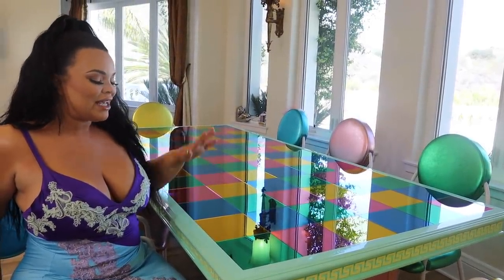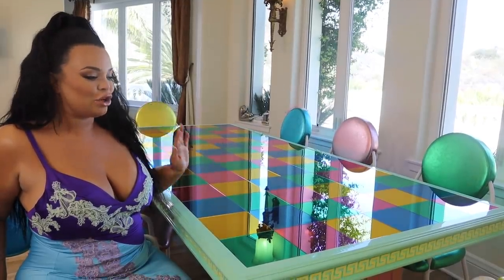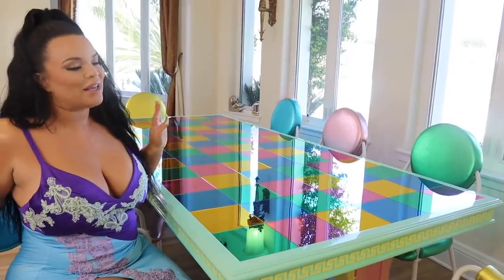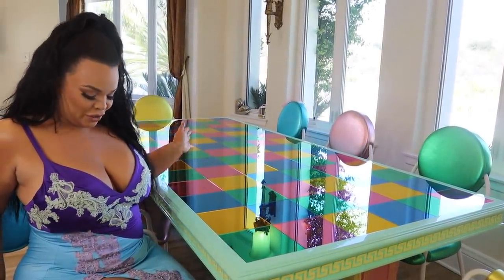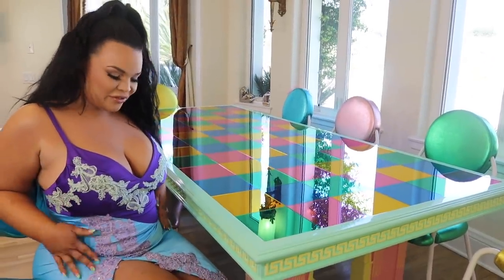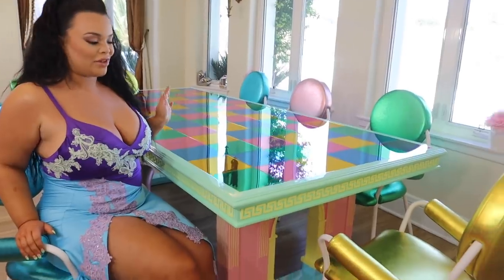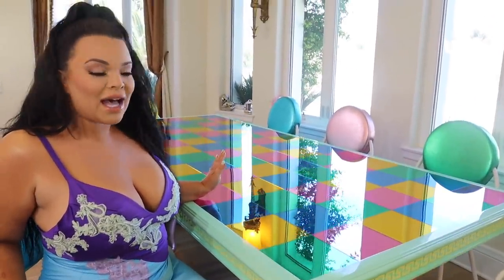And this was a piece that we saw driving by La Cienega and it was just so perfect. I loved it, and the fact that me and future hubby loved it as well just meant it was meant to be. This is a Versace table. I saw Kim Kardashian wear this amazing Versace dress, and while they do not cater to people over size 14 or size 4 for that matter, this table is one size fits all, and I thought, oh my gosh, I need to have it finally.